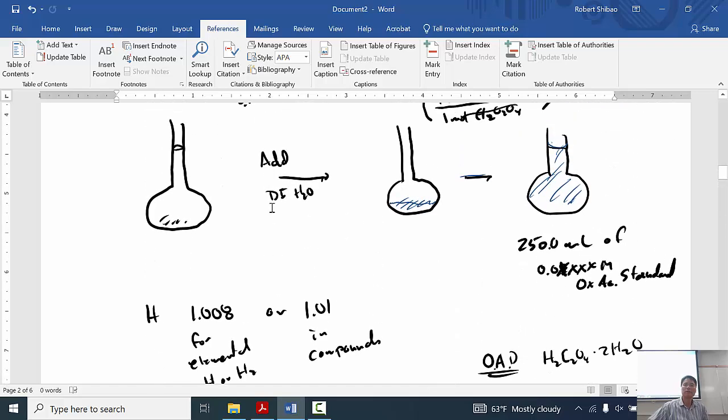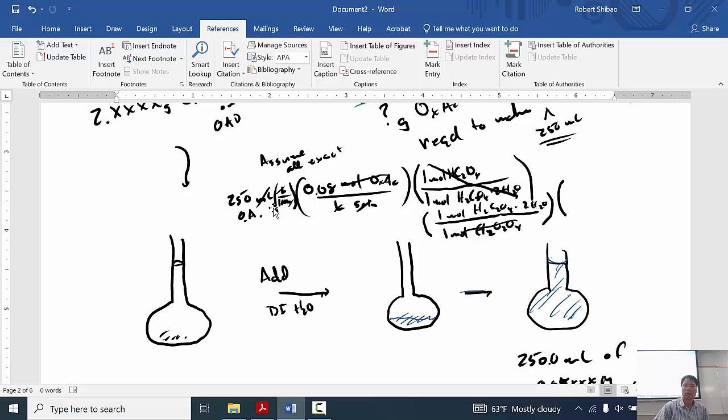So we go back over here, and we could do 126.08 grams of oxalic acid dihydrate per mole. Now we have to factor in the water, even though water is not part of the oxalic acid molecule, water is stuck in the oxalic acid crystals. Do these crystals look wet to you? No, but there's water stuck inside. There are 2 water molecules for every oxalic acid, and this is a stable hydrate. This is the dihydrate. We could dehydrate it by taking it out in the desert or heating it up.